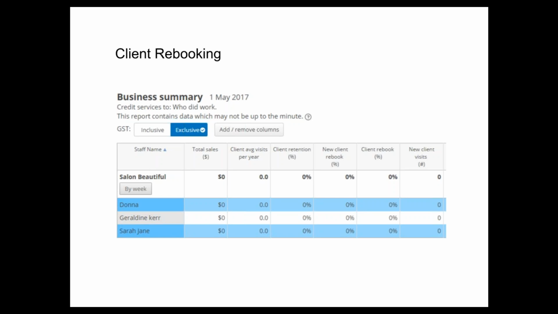Now we did some analysis and we found that on average the businesses completed, say, 95 appointments a week, and the average client revisit period is 46 days. So that's 6 weeks and 4 days. So if a salon made it your mission to reduce that revisit period down to 42 days, which is just 6 weeks, and it's just reducing it 4 days, you would actually have the ability to increase your client visits by 9 appointments each week.